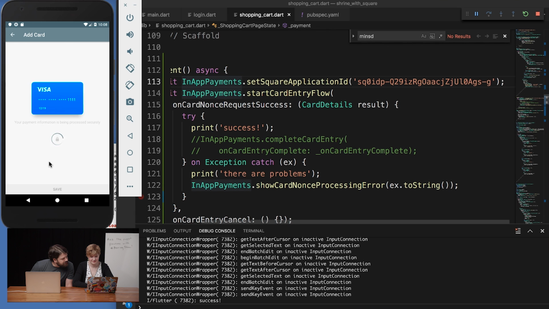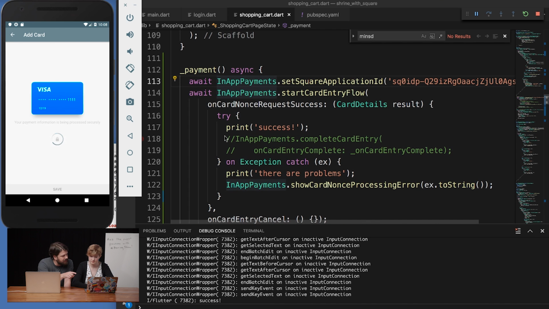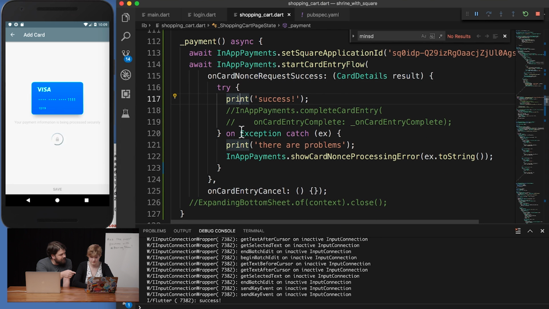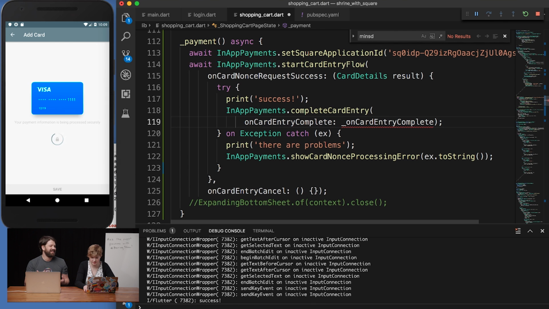That is a good question. What do we have defined right now under card OC? It should be calling, because we did this. So we need to add the bit that tells it inside of try, the InApp Payments complete card entry. It's just the animation. It's not going to yield until we tell it.